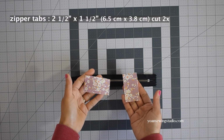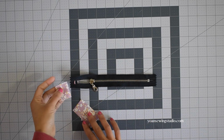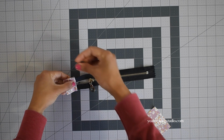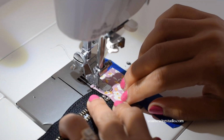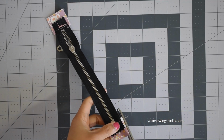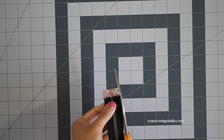So cut 2 little rectangles. So you want to fold this in half and position that right on the zipper extension tape, just like that, and then clip. And you want to do the same to the opposite side as well. Once you've done that, stitch about 1/8 inch away from the folded edges. Now let's trim off the excess zipper tabs so that it will be the same width as the zipper tape.